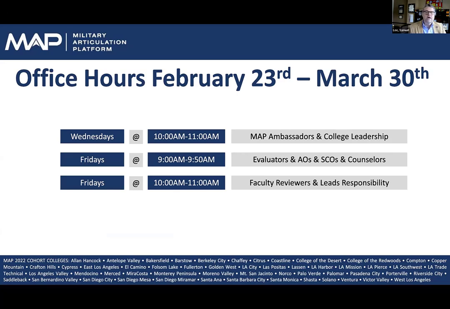If you encounter glitches along the way, we would encourage you to submit those on the ticket system on MAP. Each one, everyone that you find, please submit it. This is a crowdsourcing endeavor. We need your help. Our goal is to keep this free for the colleges to use in perpetuity. We want to have it free because we want to have no roadblocks between our colleges and the granting of the maximum credit they can for our veterans. So we want to do our best to have this not be a roadblock financially to the colleges.